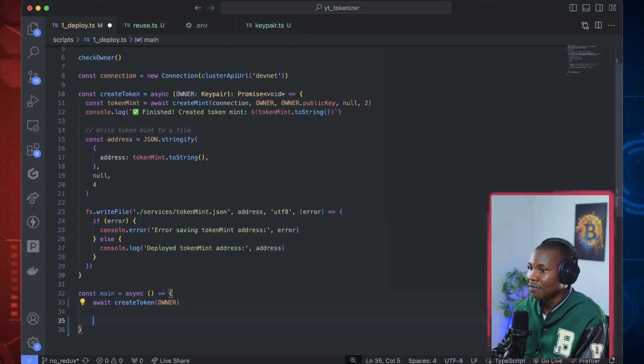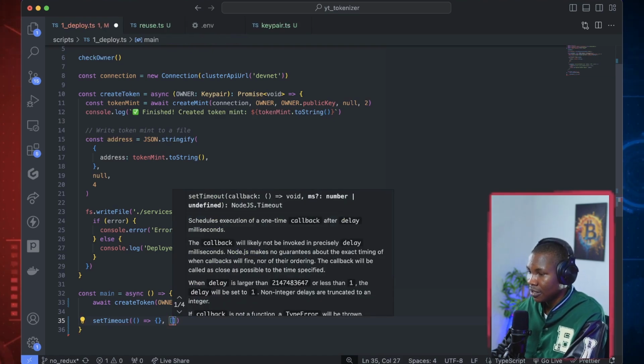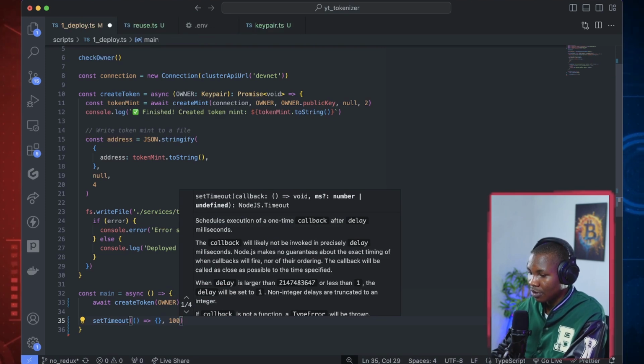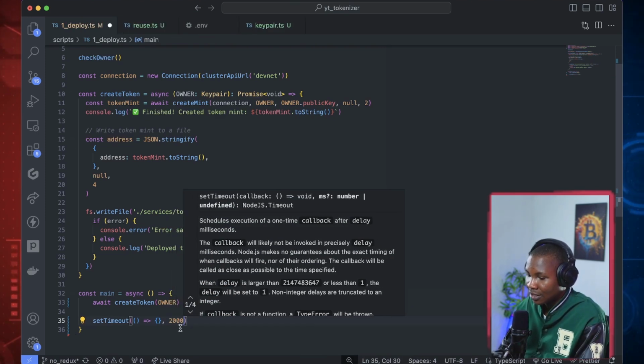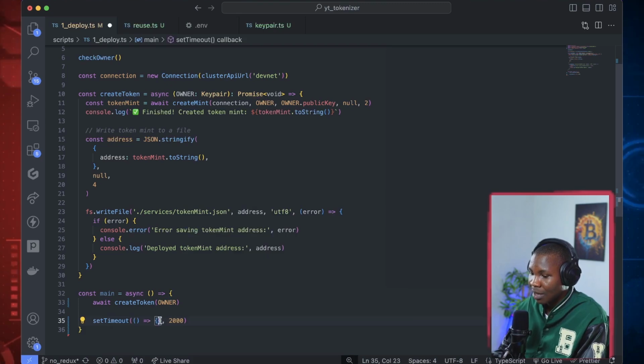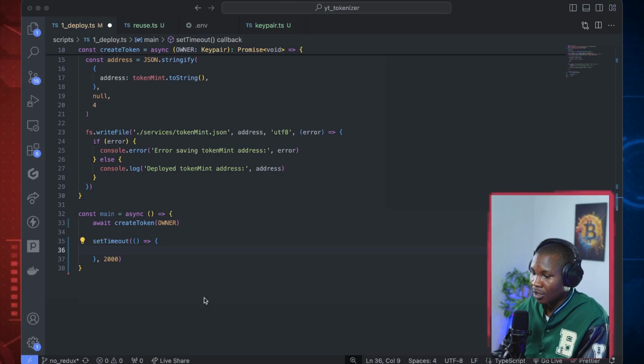All right. So after I've done this, I then need to wait for about 1 second, because sometimes it takes a couple of seconds for these things to synchronize properly. Sorry, I want to wait like 2 seconds before I pull that token that was just created from the file location.